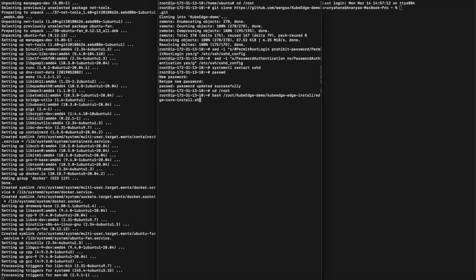After you configure the worker node in the cluster, the only difference will be the installation command, as we're showing here. On each of the edge core nodes, you will run bash, the path of the installation file, and edgecore_install.sh to install KubeEdge on the worker node in the cluster.